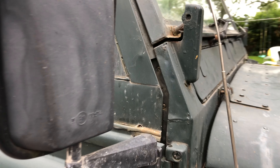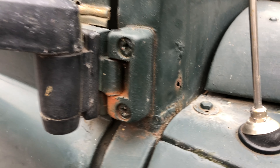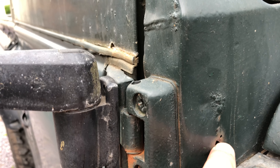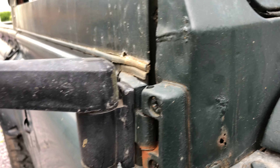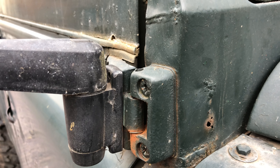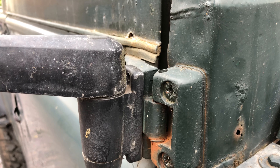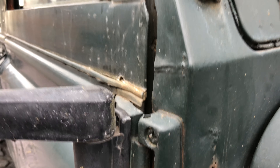Questions about the body — this is the bulkhead and you can see there's a very little tiny hole here, but this is solid, it's structurally fine. Cosmetically that wants filling and repairing, and at some point in its future life you can fit a new piece in. Down here it's a similar story — you can see it but it is solid, this is solid.